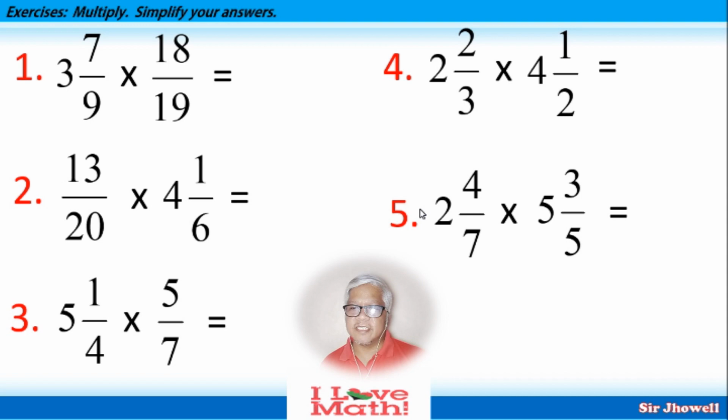Again, andito na ulit tayo sa ating exercises kung saan ay numbers 1 to 5 ulit ang inyong sasagutan. But this time, ang gagawin natin, i-apply lang yung ating natutunan sa video na to na kung saan ay merong mixed number given. Tandaan lang natin, if there is a given mixed number, i-convert muna natin ito into improper fraction. And then after converting it, saka natin i-apply yung cancellation method using our patterns. At pagkatapos nun, kapag ang inyong sagot, let's say, ay improper fraction, convert it into a mixed number.